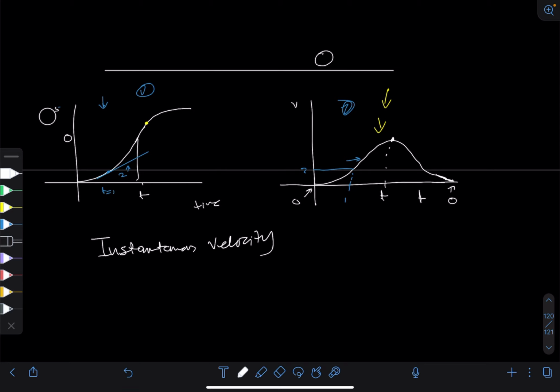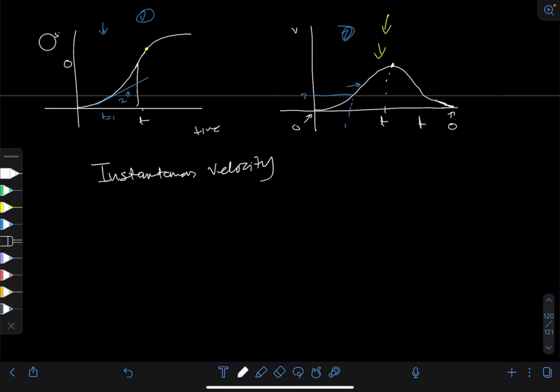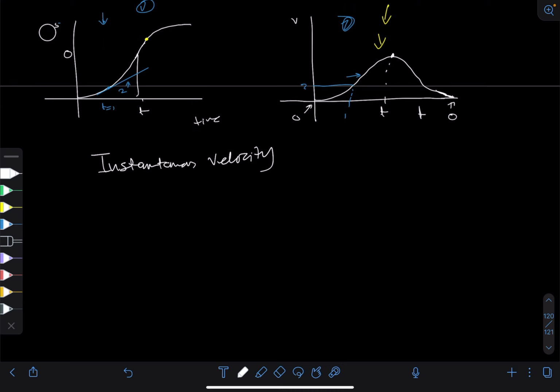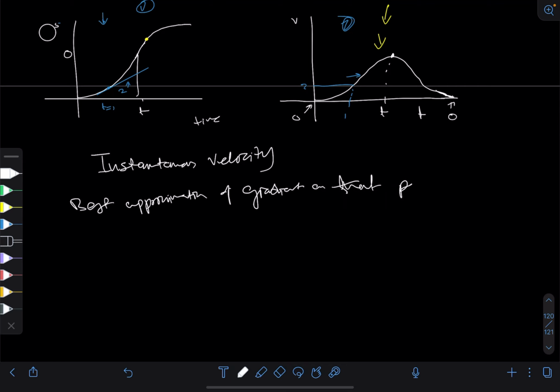Actually, when we say instantaneous velocity, it is sort of a flawed concept, right? If I give you a video of a car, you could calculate its velocity, because you would know how much its displacement changed with a certain change in time. But if instead I gave you a picture of a car, you won't be able to tell its velocity because there's just a car in an instant, right? So here's what we really do when we differentiate. A derivative is the best approximation of gradient at that point, right?